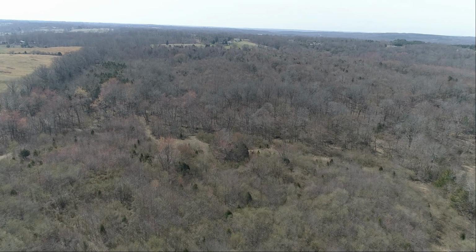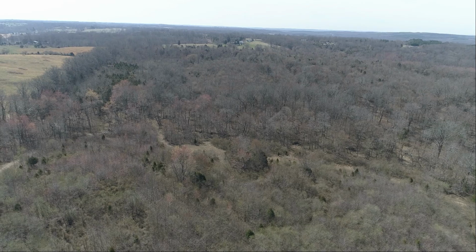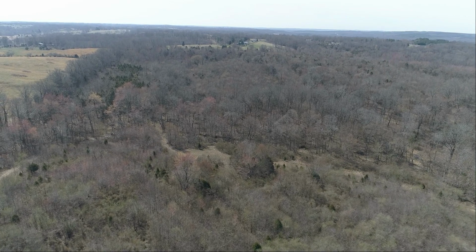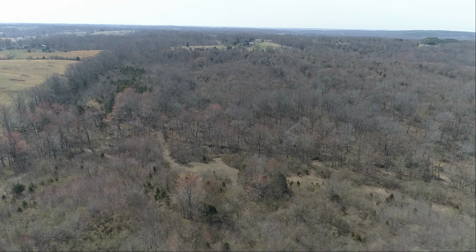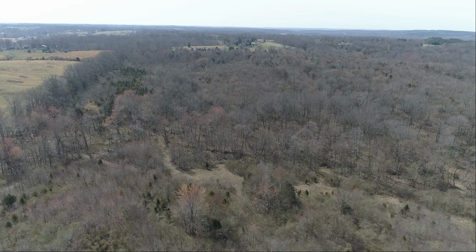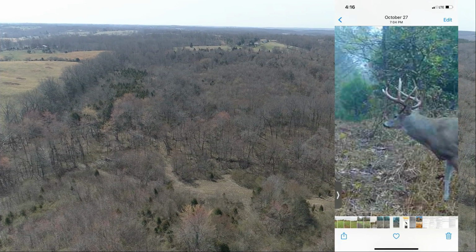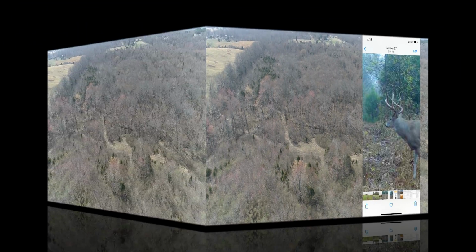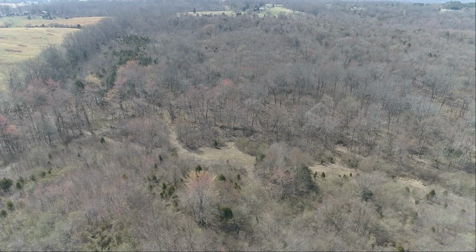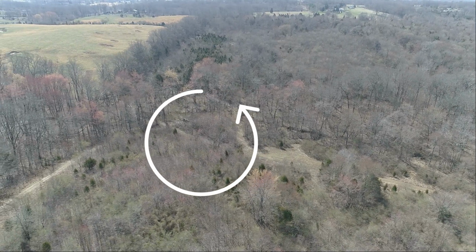I got time. Alright, we just started at the north side of the property, and here's one of the first food plots down in the valley where I actually missed my big deer this year. Had a blind sitting down there, and he came up right up that valley right in there.